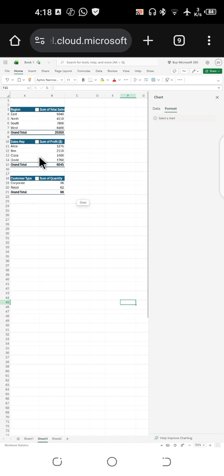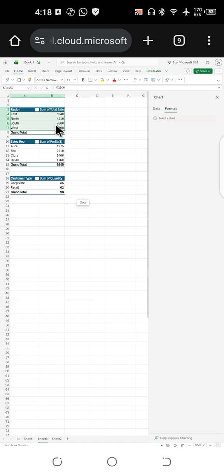So when we talk about the advanced pivot table, that is when you turn your table to charts. I want you to understand that we are still on mobile, and mobile is not up to Excel for web. The same thing, Excel for web is not as powerful as the actual Microsoft Excel of the desktop version. So it might be difficult to achieve something, but at least to some extent you'll be able to come up with something meaningful.